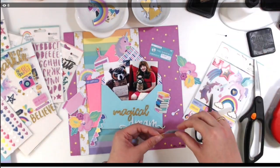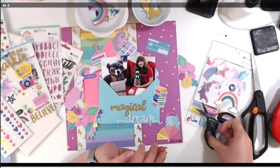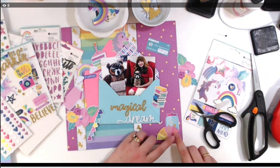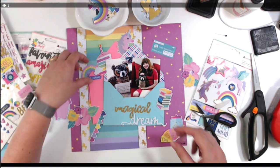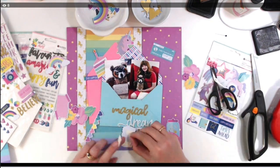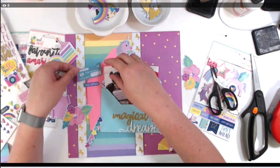Before I even started the video I was looking through pictures of the die cuts, and that little scale didn't really stand out to me. But then all of a sudden the words on it — 'cool,' 'super,' 'amazing,' 'magical,' 'majestic' — just fit brilliantly. I went ahead and stamped the date first, which I don't normally do, but I knew that with foam tape layers coming down the date stamp wouldn't work as well.